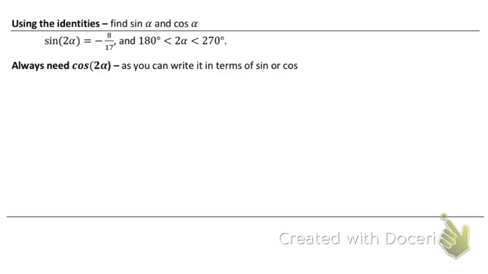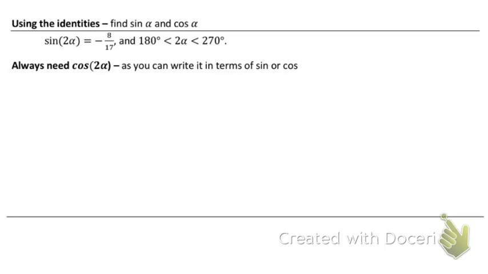So we're going to do one more of these problems where we're given some kind of trig value. In this case, it's sine of 2α equals -8/17. And we have twice an angle is somewhere between 180 and 270. So 2 times an angle is going to be in quadrant 3. We're going to put a pin in that quadrant stuff for right now. We need to find sine α and cosine α. I don't have any 2's in front of those. Right now I have a 2 in front of here.